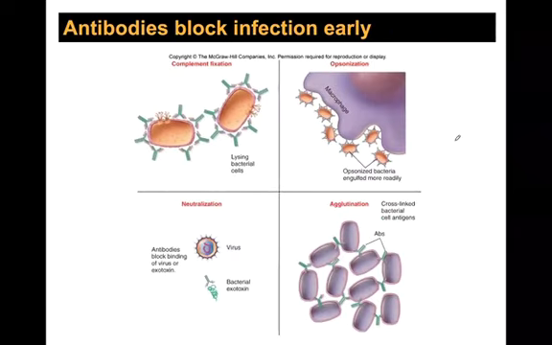Okay, so what are these antibodies doing? Well, the first thing is you've already got a lot of antibodies against that pathogen, so it's either binding to it and fixing complement, so that's getting everything started faster. It can opsonize it, so macrophages can take it up. For viruses, you have neutralizing antibodies. Essentially, all of those proteins on the virus surface are spring-loaded things that are helping it to fuse to the plasma membrane. So the antibodies can trigger that and neutralize the virus. And for some other things, it can actually cause agglutination, which makes it just stick together, and so it's more easily controlled.